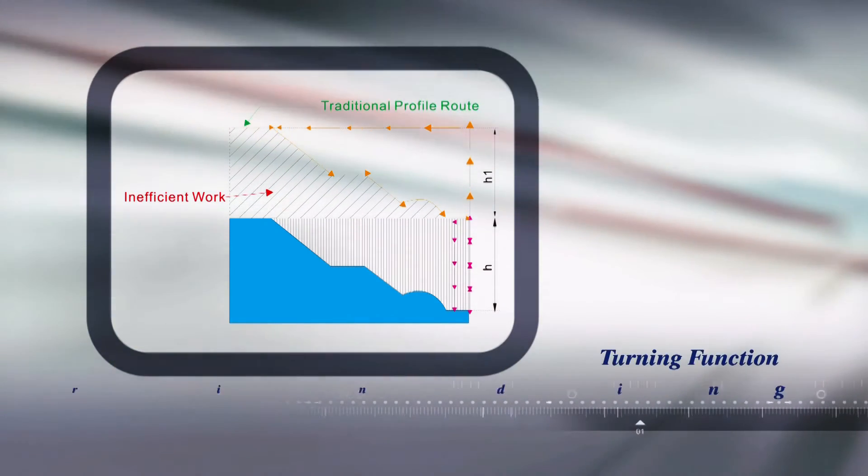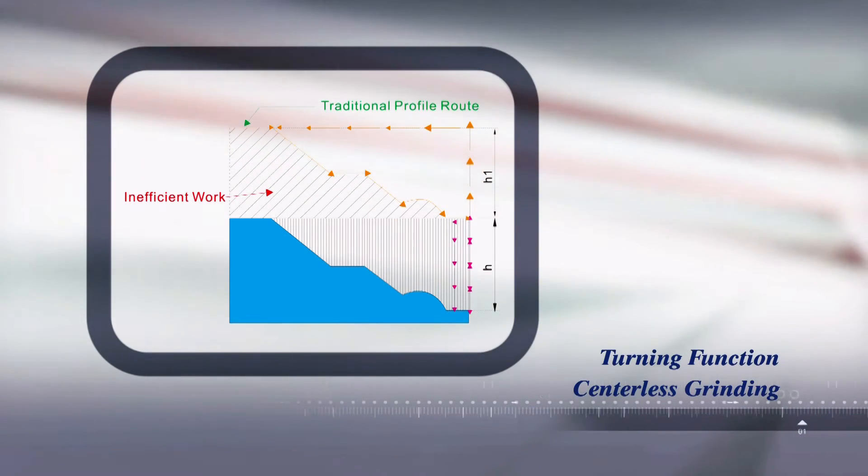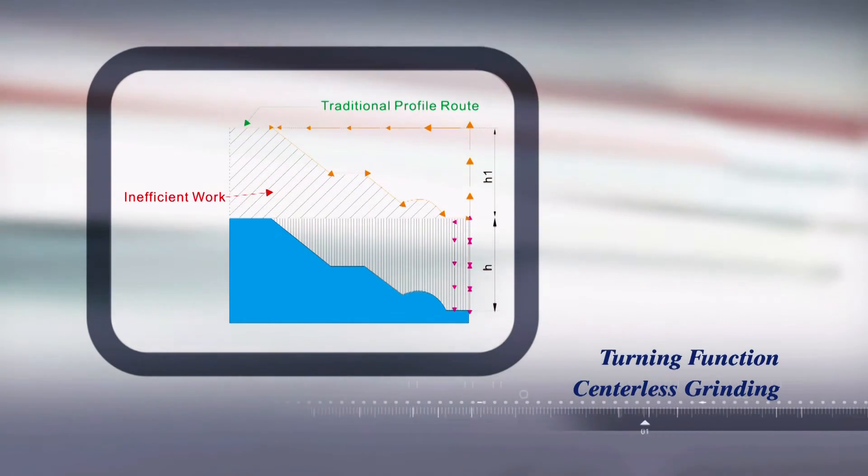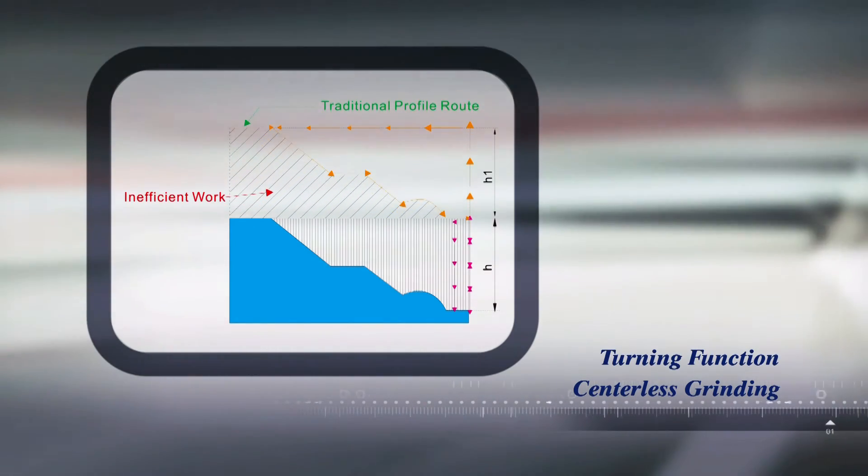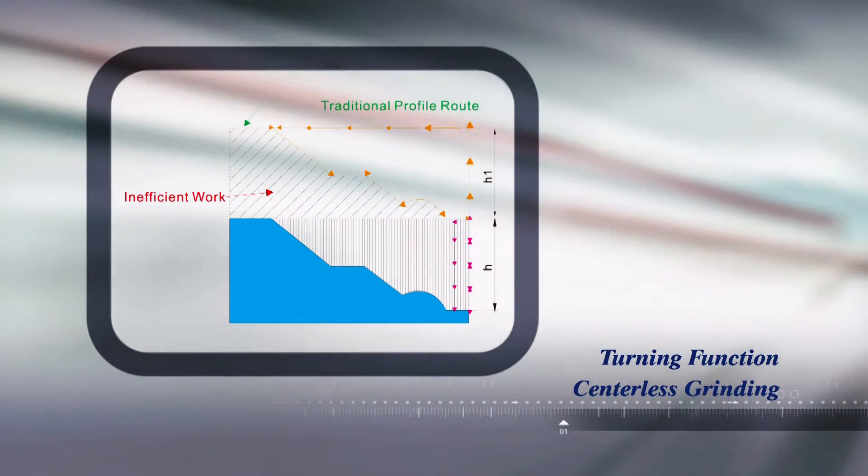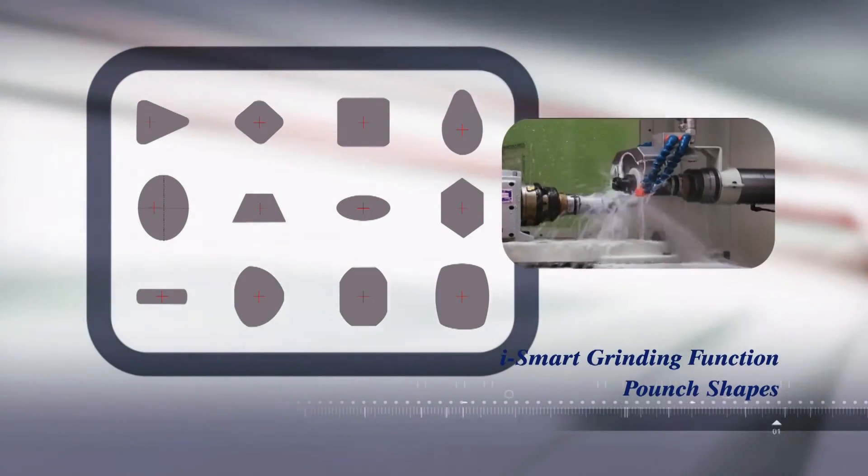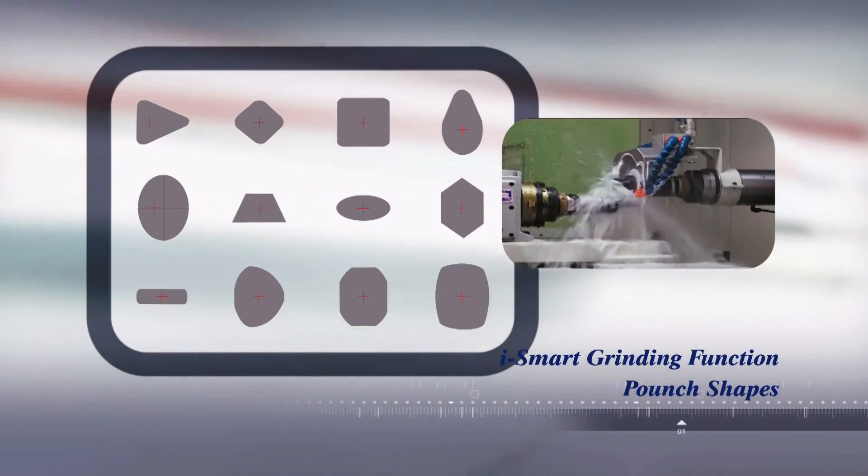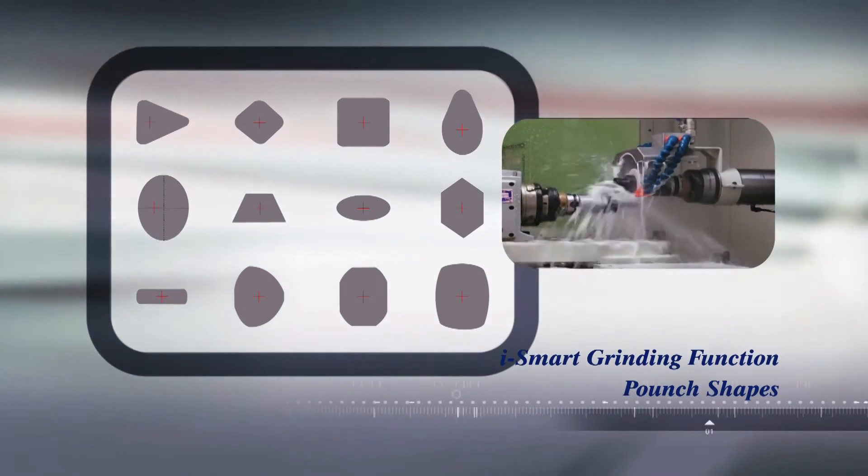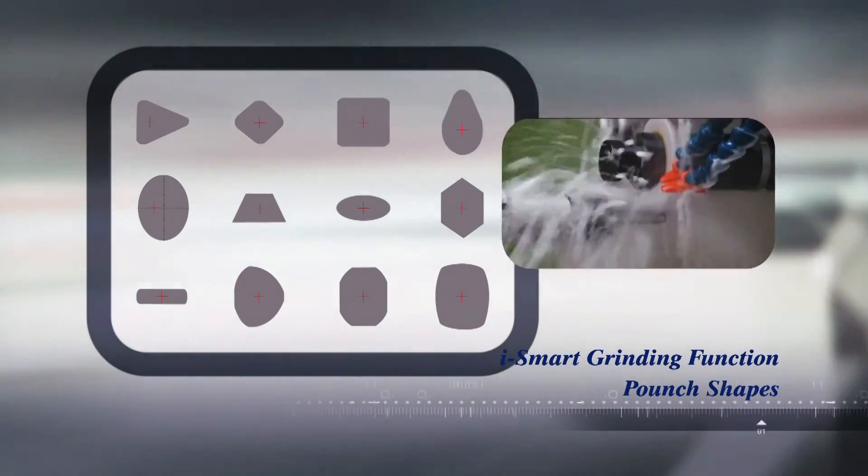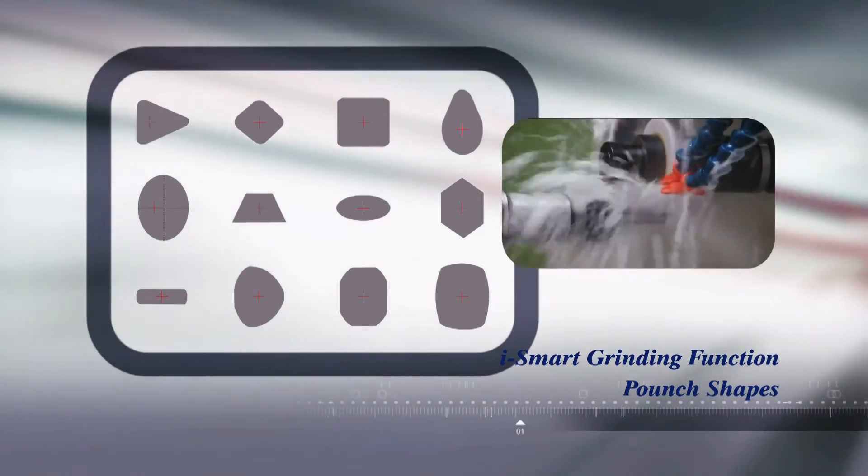The superb efficiency of the Smart grinder eliminates wasted cycle time just grinding air and makes sure that every cut counts to maximize your production rates. The iSmart function available on these machines also offers customers incredible flexibility by adding the ability to perform pole shape grinding of irregular shaped parts.